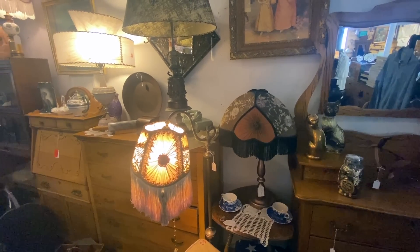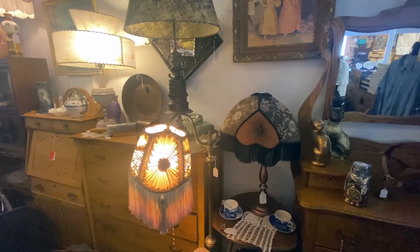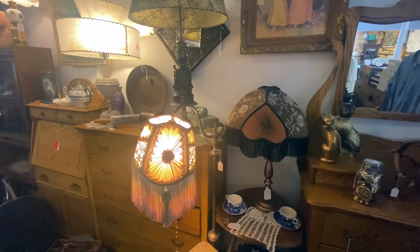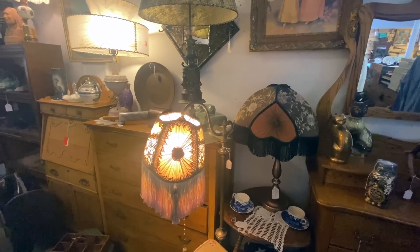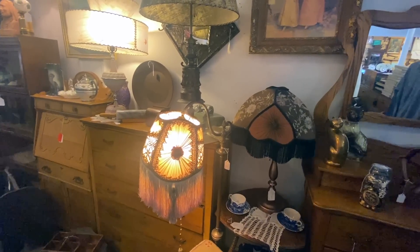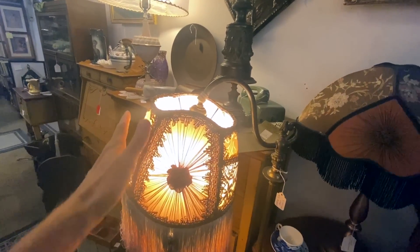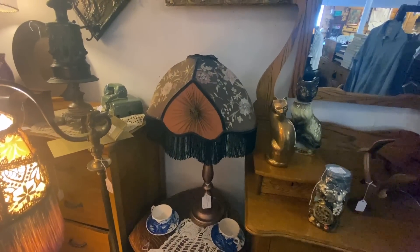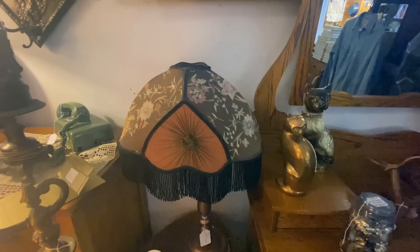Because it's dry here, we do sometimes find these fringed original shade lamps, and it's really great to see them with the original shades because so few have survived — they're mostly reproductions now. A lot were made with weighted silk that had a chemical in it that made it dissolve to add weight since they were selling by the pound. So a lot of these are just falling apart. These being in such great shape are wonderful — $285 for this one, $250 for this lamp, but the shade alone is just about worth the entire price.